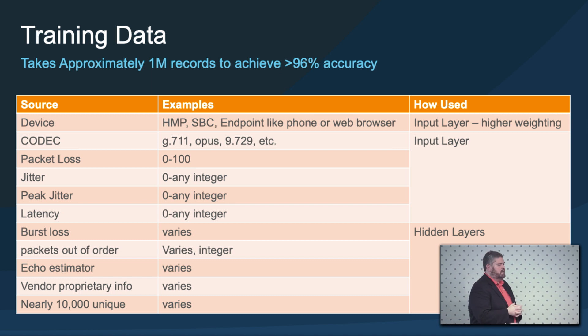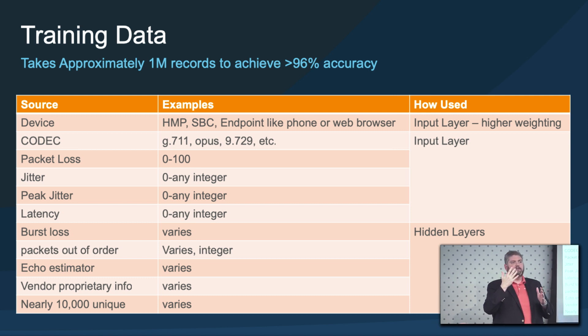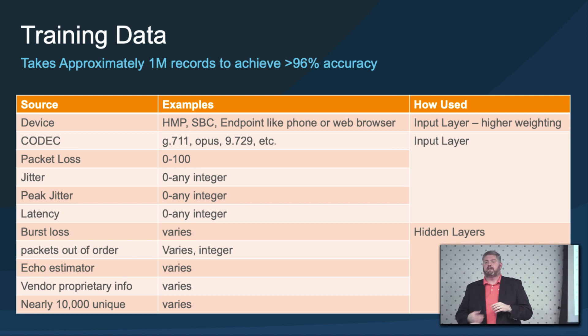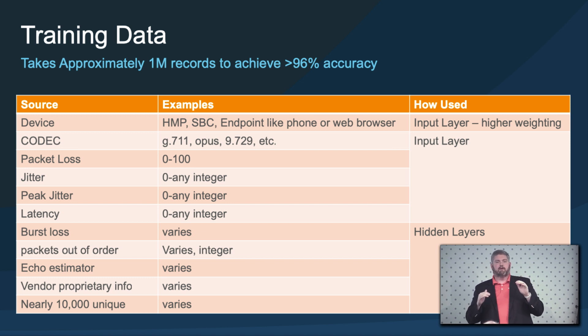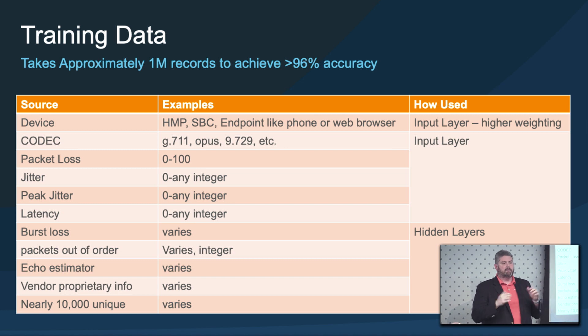We let the input layers speak on their own, but in the hidden layers it's all that extra juicy data that exists on some clients and doesn't exist on others. If it weren't for all that data, building a linear model wouldn't be very difficult — this would be simple math. But when you're looking at billions of calls, almost 10,000 variations of input data streams, how quickly we need to process, and how fast we need to retrain when a new device shows up, that takes you out of linear math and puts you into an AI world.